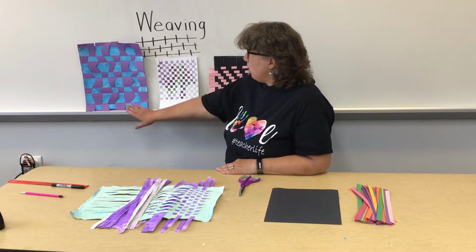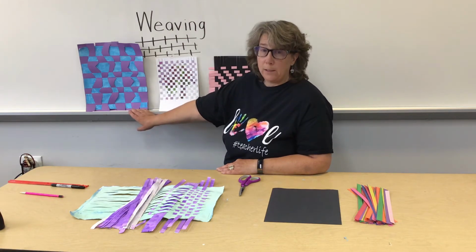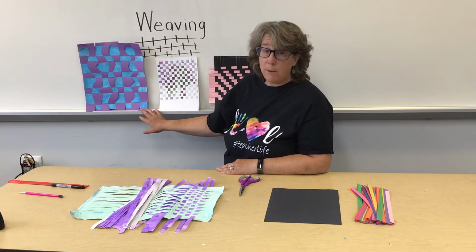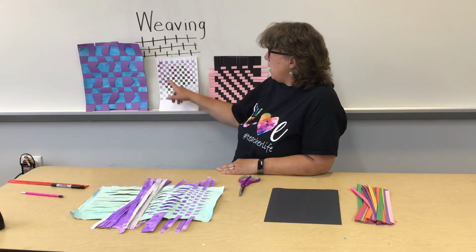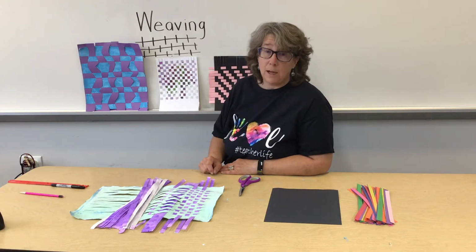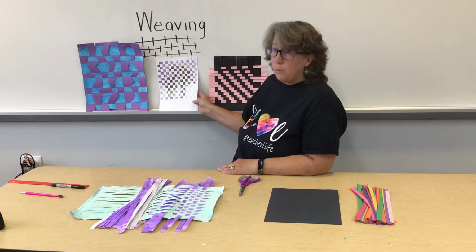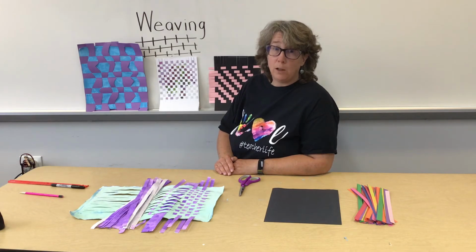So here are 3 examples. On this one, I did not cut straight lines, and that's why it looks like that. It's still the same basic pattern, but I just did not cut straight lines. This one, I did cut straight lines, but the reason it has different colors in it is I used a magazine to cut strips of paper instead of using construction paper or colored paper. So you can do that. You can cut up a photograph out of a magazine to get some pretty color in it.